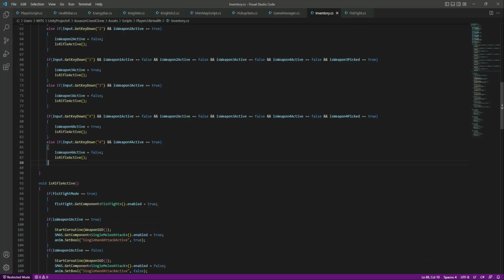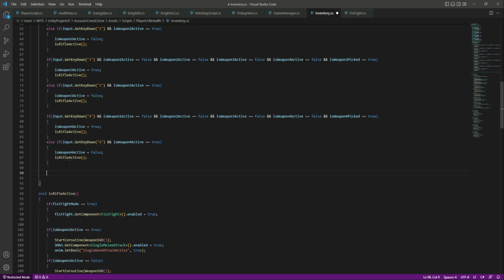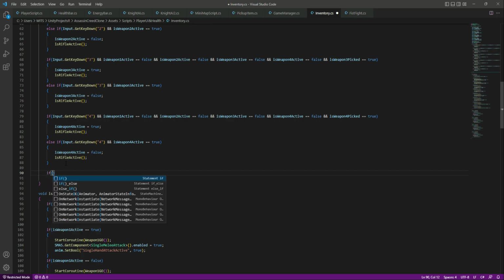Then get back to the inventory script, scroll down. Now after this get key down 4, let's create a button for the energy increase and health increase as well. So first of all let's start from the health.